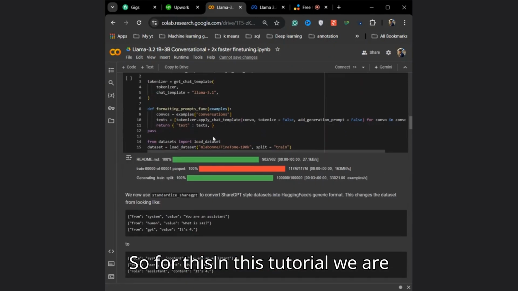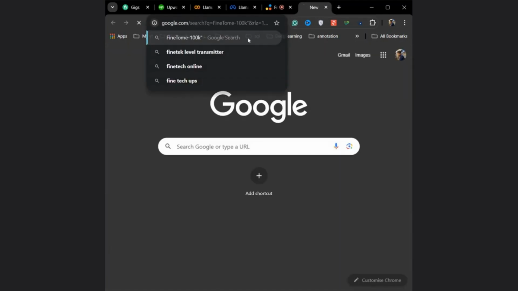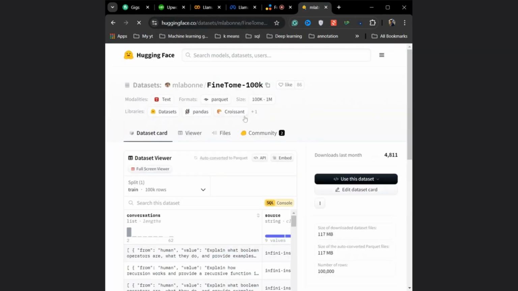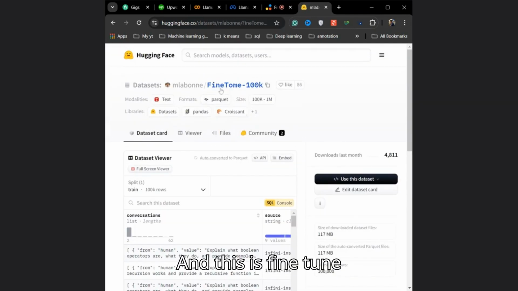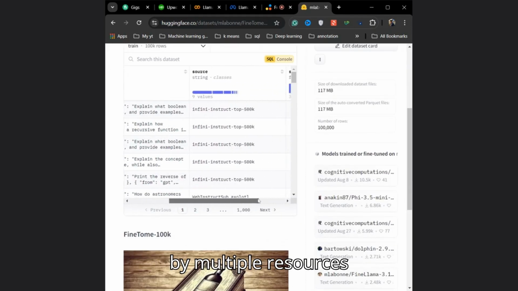For this tutorial we are going to use the FineTome-100k dataset, which is available on Hugging Face, and it is collected from multiple resources.